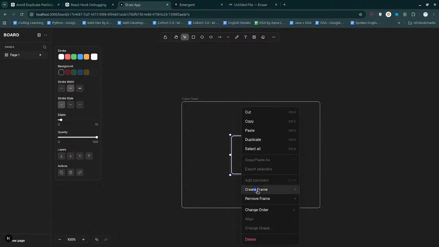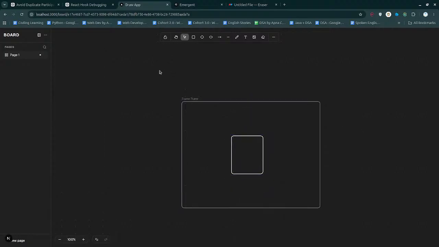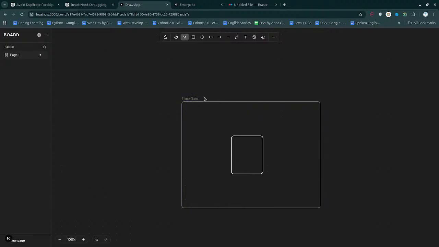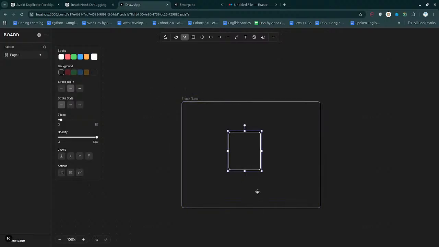Why is this not working? We can create the frame of a frame, but we should be able to do it inside this as well. Create frame.